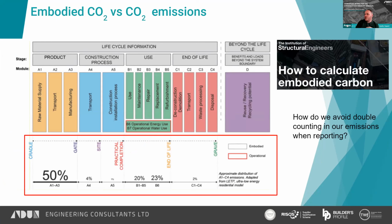Institution of Structural Engineers, how to calculate embodied carbon. Brilliant document, very interesting. As I said, I'm not sure how we avoid this double counting. Well, you're counting it in the embodied, but you're also counting it in the national emissions. And as we transition to green energy, our emissions will drop off, and therefore so does the embodied carbon within. If you make a brick using clean power sources and you transport it using clean power sources, the embodied CO2 within it is smaller. So by dealing with the energy, surely we deal with the embodied carbon effect. But maybe I'm oversimplifying it, or I'm missing something here, but that's where I'm at the moment.